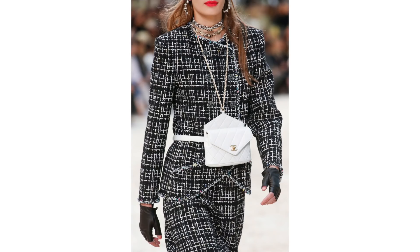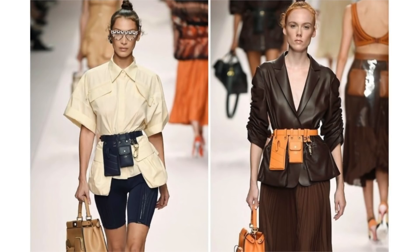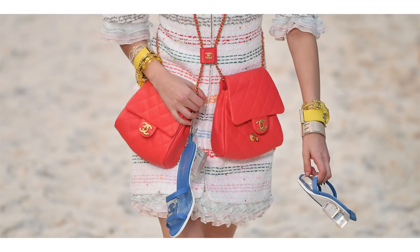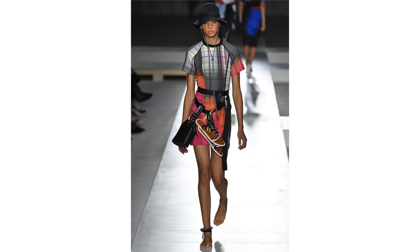The next spring trend, which will be no stranger to most of you, is fanny bags or belt bags. I had talked about belt bags last season and even last spring as well, and the trend just doesn't seem to be going away. This is one I personally haven't embraced. I really think you need to be strategic about where you put belt bags because it is a horizontal line and a statement piece on your body — anytime you add detail you can shorten and widen an area. My suggestion is to try and get one that has duality to it: one that not only works as a belt bag but also as a crossbody option, so that when this trend does expire you'll still have a fresh way of wearing it without feeling like you've wasted your money.